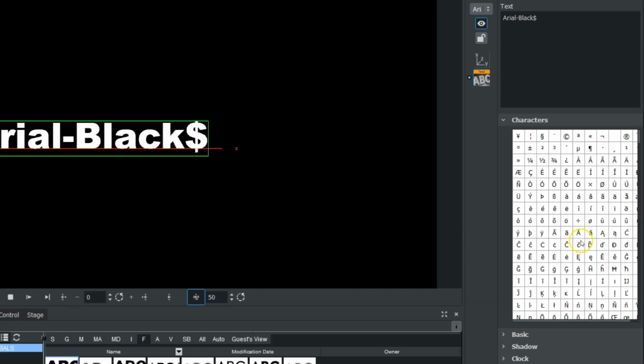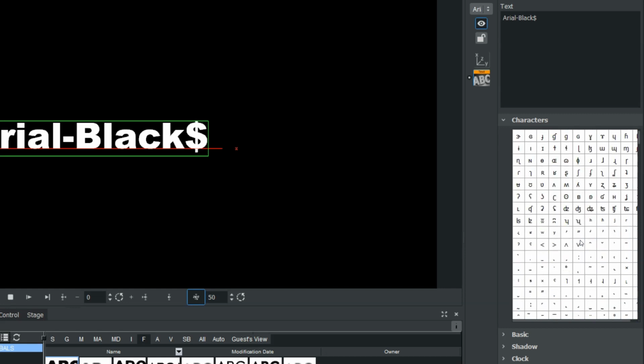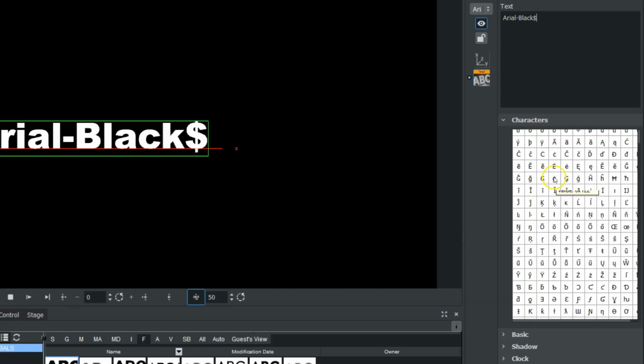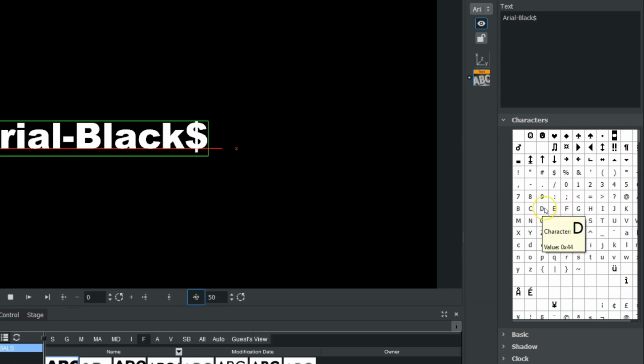So if you needed special characters, you can see that we have a bunch of them here that you can use. So it's as simple as dragging one of these characters up into your text editor so that you can use it within the scene. So even though you can double click on your font over here and edit it within the scene editor window, you cannot have it highlighted and drag one of these special characters in there. The characters have to go up into the text editor window.